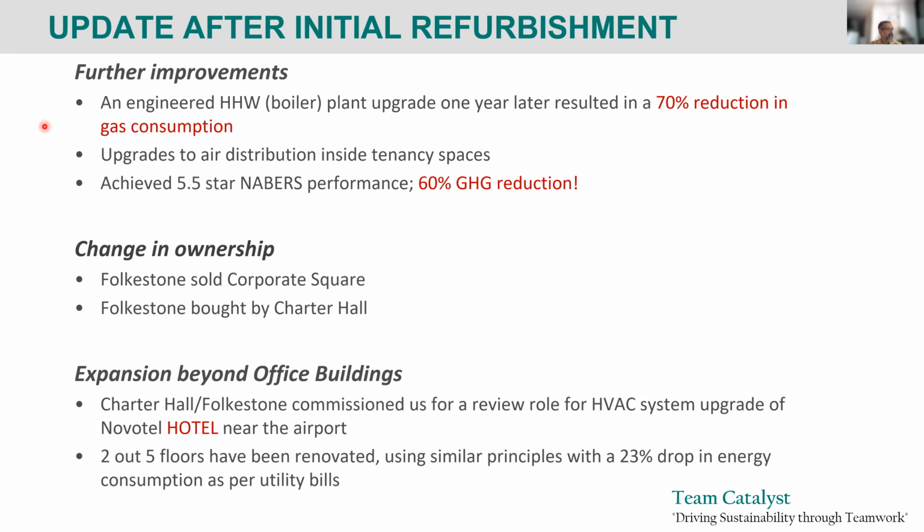So when we started to talk design, there was an incumbent engineer who suggested a size of plant, and we suggested a much smaller size of plant, and then we had to do a bit of negotiation, and we ended up somewhere in between. In the first instance, there was no upgrade to the tenant side air distribution system. In the second tranche of upgrades, there was some work that we could do to resize and put in some properly sized VAV boxes as well. And that lifted the performance even further.